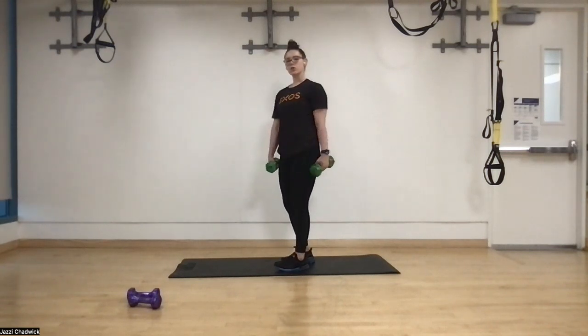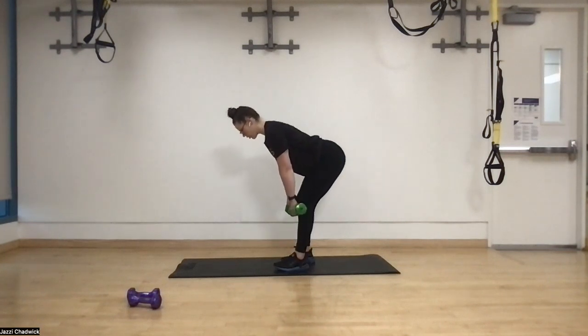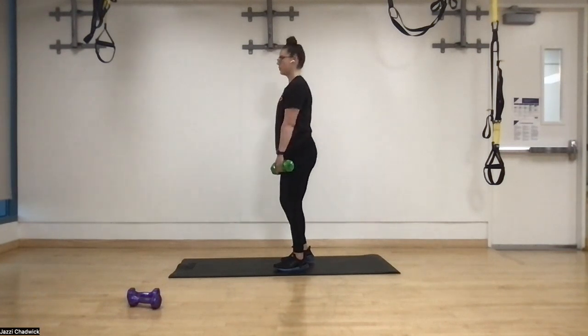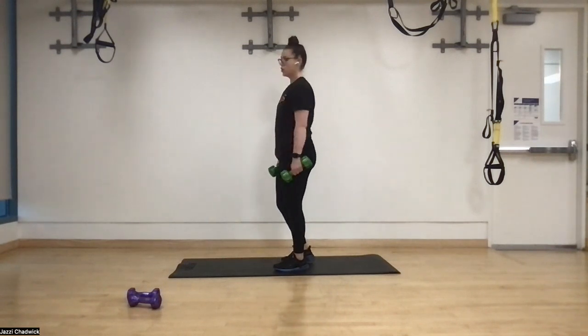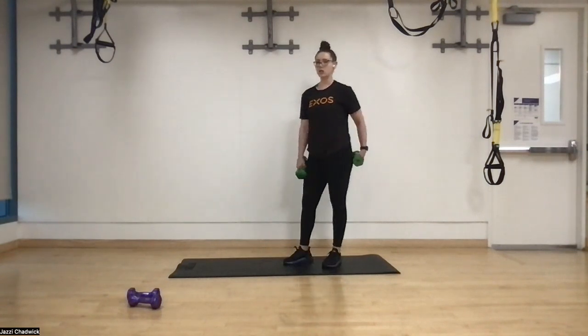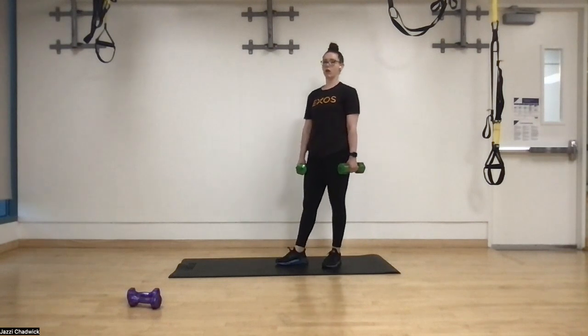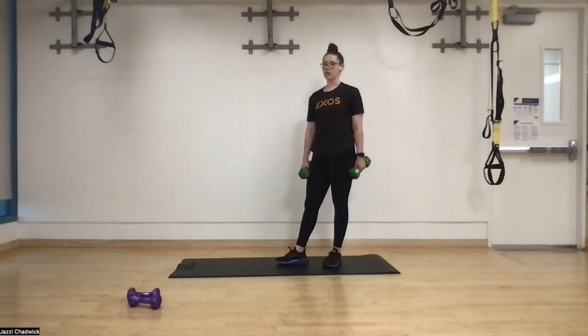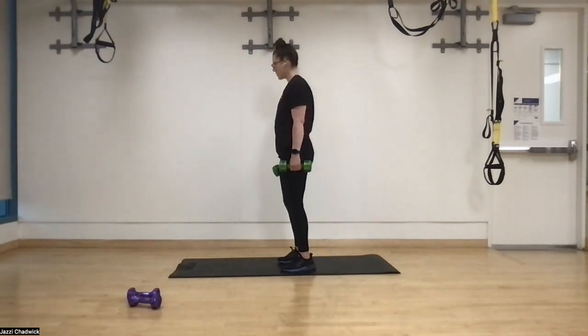We got our handful of groceries. We got to close the car door behind us. And then after that door is closed, we're pushing through that heel. 3, 2, 1. So really focusing on that heel drive is going to help engage the glutes versus the back. If we don't do that, we're going to pull up with our back and create some unnecessary back pain or discomfort.